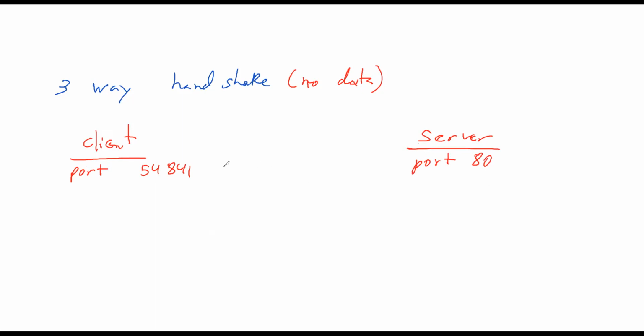Now in the three-way handshake, you send a SYN flag. The numbers are not going to be the actual numbers, just relative numbers here. I'm not going to write a huge number because it's too big. I'm just going to use relative numbers, starting at 1, and then adding the length of the data.